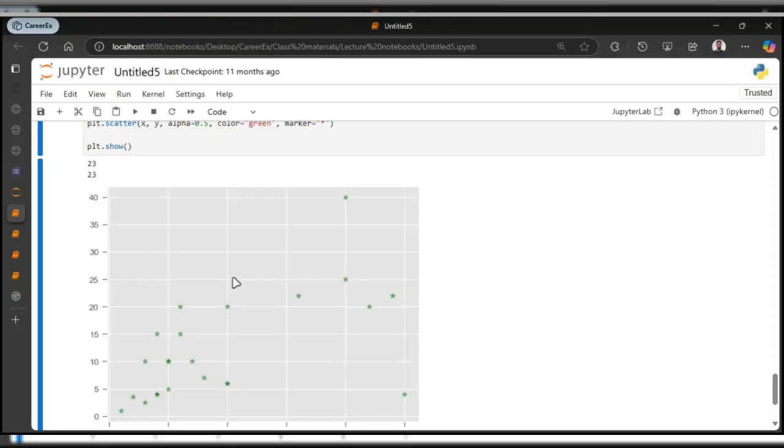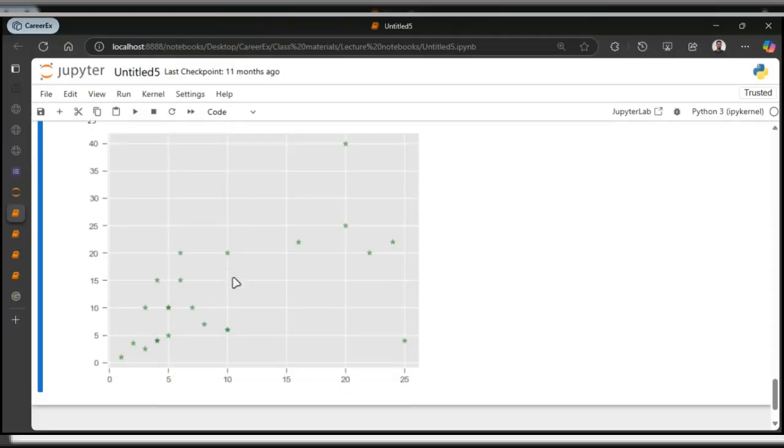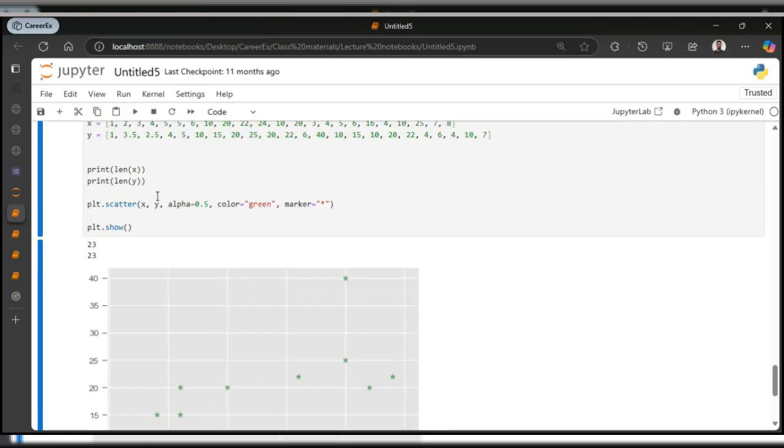So this is basically how you perform scatter plots, right? Just play around with it, change the x-axis label, the y-axis label, change the title, and a whole lot of other things.